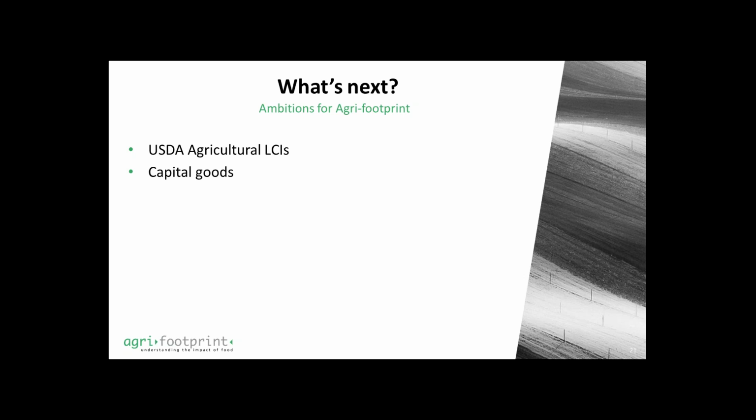We expect that for most food systems, the capital goods won't have a real contribution. But for instance, for greenhouses, it is wise to include capital goods. So we are now busy with that. Pesticide production, that's a really interesting one because nobody has data on pesticide production. So we are also using the data source of Green of the 80s to also include the pesticide production.